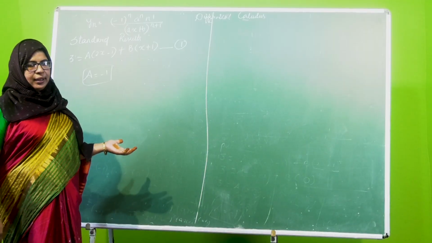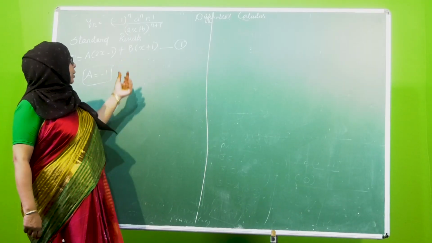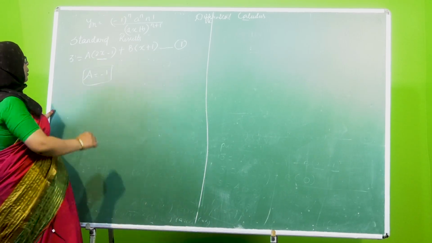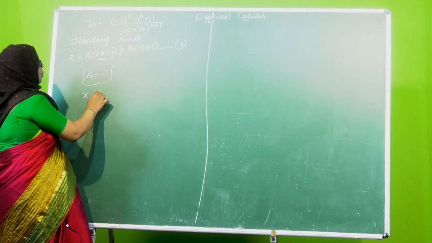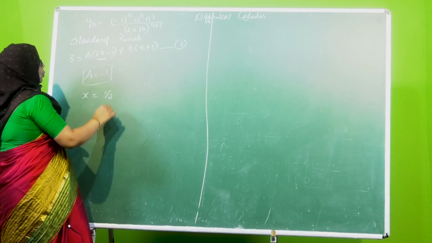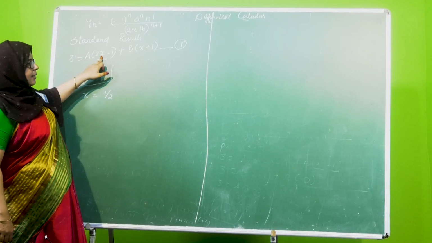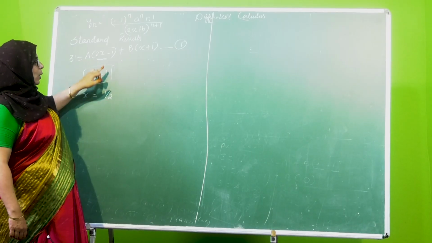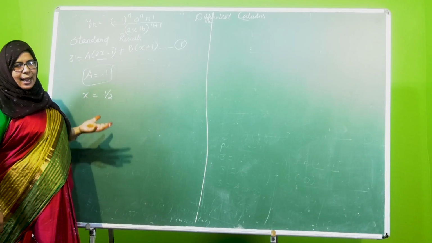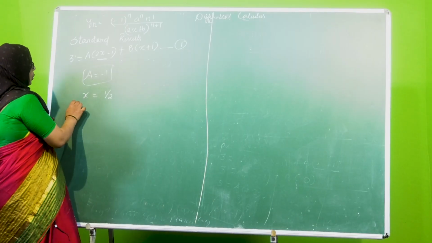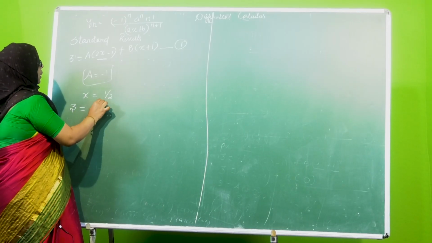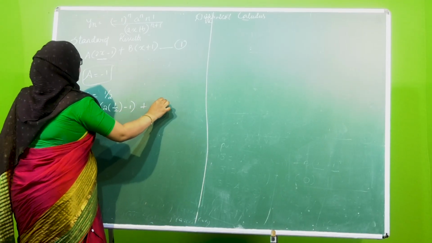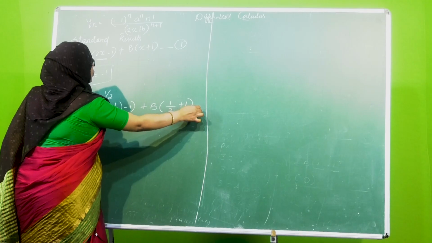Now we will find another constant b. So what value do we give for x? x is equal to 1 by 2. So instead of x, we are substituting 1 by 2. The 2 is getting cancelled. Plus 1 and minus 1 obviously cancel. We are getting 0. So 3 is equal to 2 into 1 by 2 minus 1, 1 by 2 plus 1.